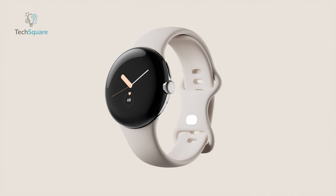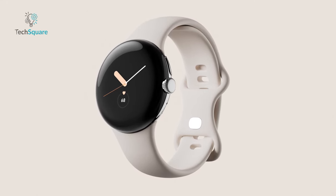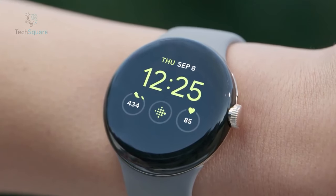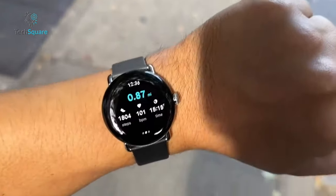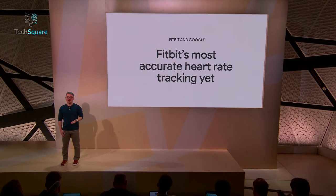Now, according to John Prosser, Google has intentions to introduce a pair of smartwatches this year. However, it appears that this won't translate into two fresh variants of the Pixel Watch 2. Instead, Google is reportedly directing its efforts towards crafting a smartwatch intended for children, and this particular device is likely to carry the Fitbit branding.